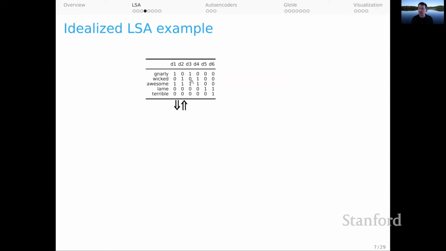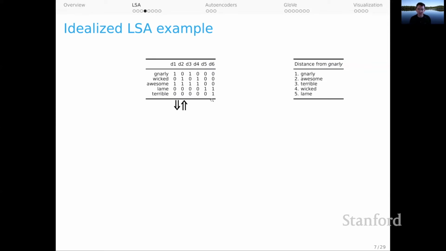However, gnarly and wicked never occur in the same document. The idea is that gnarly is a slang positive term associated with the west coast of the United States, and wicked is a slang term associated with the east coast of the United States. In virtue of that idealized dialect split, they never occur in the same document. But nonetheless, they have similar neighbors in this vector space, and that's the kind of abstract notion of co-occurrence that we want to capture. If we simply use our standard distance measures and reweighting techniques and so forth, we will not capture that more abstract notion of co-occurrence.